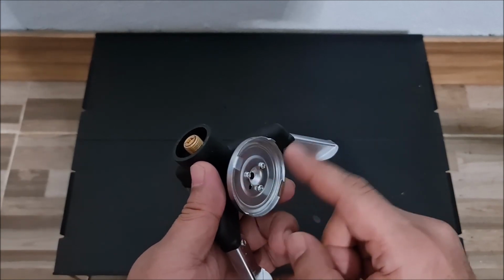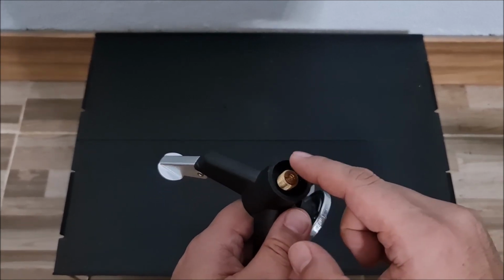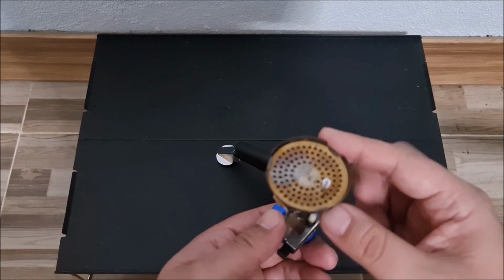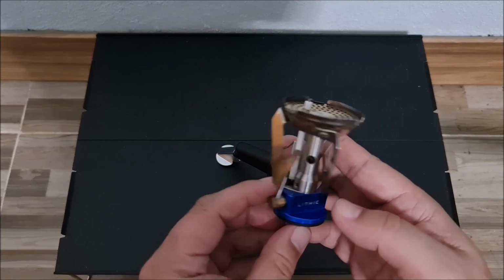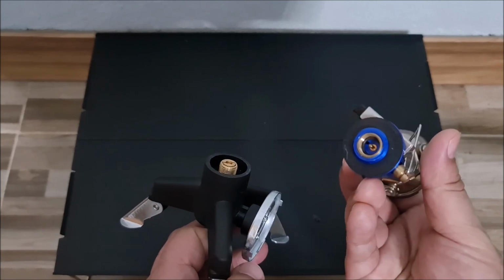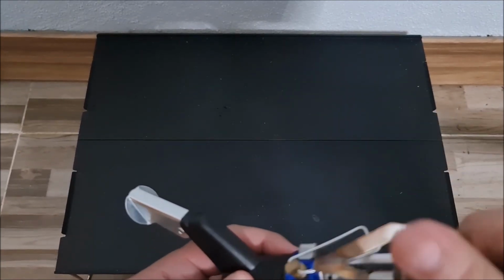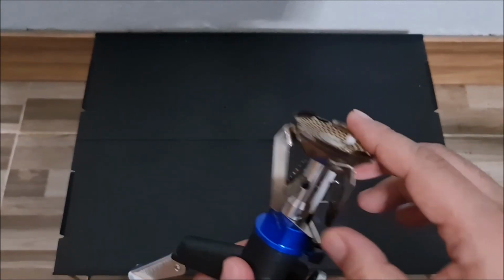This is for regular butane gas, and you'll be able to put the regular isobutane stove just connected to it. Okay, let me show you. If you guys know, this is Lithic stove. As you guys know, this is for the isobutane, but let me put this on. Like so.